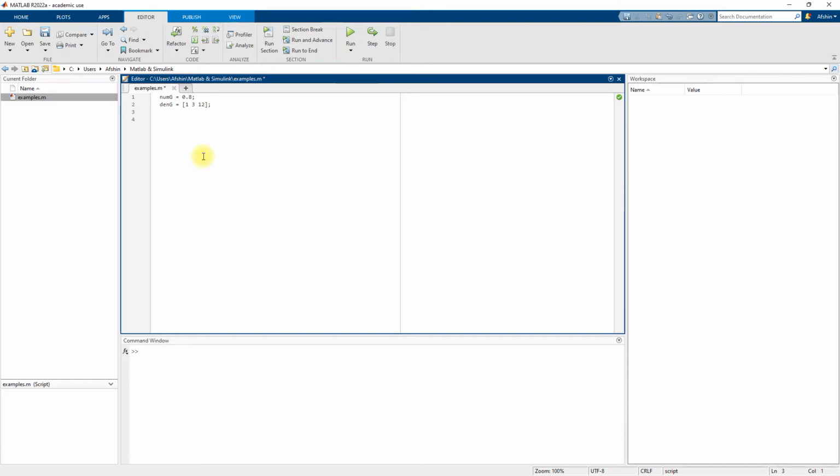The next thing we need to do is to form a transfer function with these numerator and denominator coefficients. With this, we can use the tf function in MATLAB that creates a transfer function object for us. As you see, when I open the bracket, it shows me what inputs I can put here.